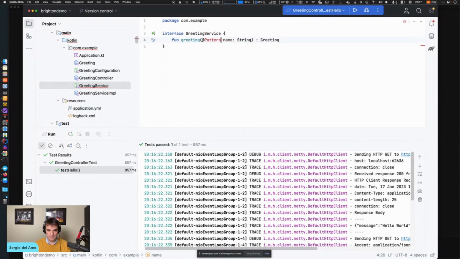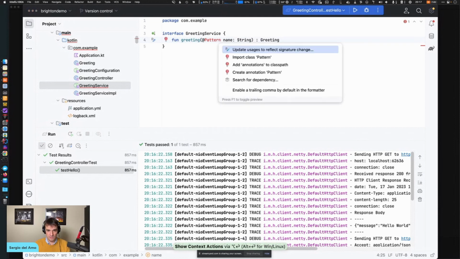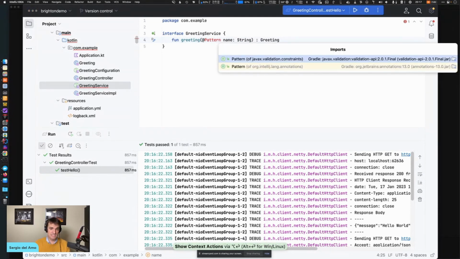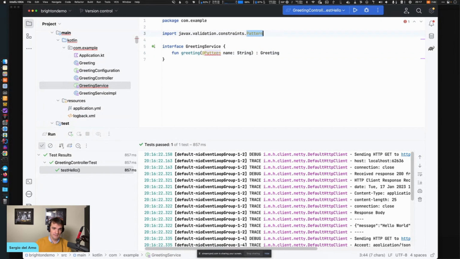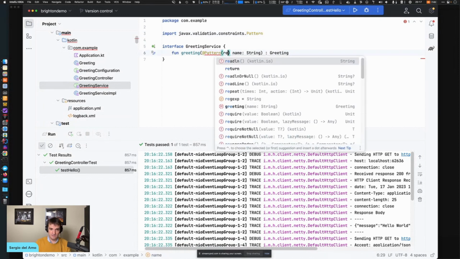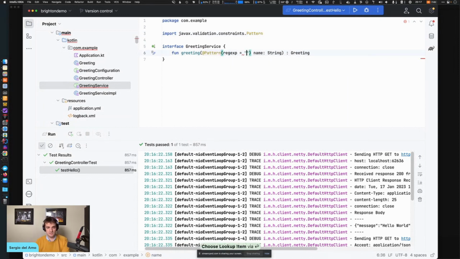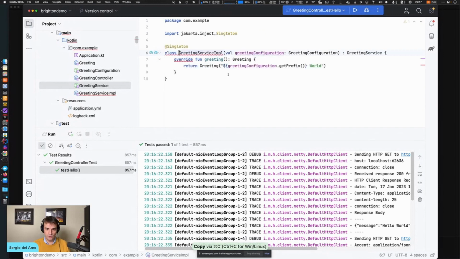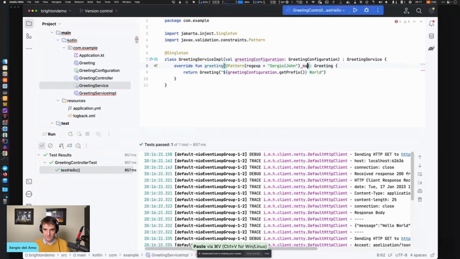Let me see if the ID allows me to import. So this is the standard javax validation pattern. And this takes a regular expression. I could say this can be Sergio or John. And let me add this annotation also to the method that I am overriding here as well with the name string.